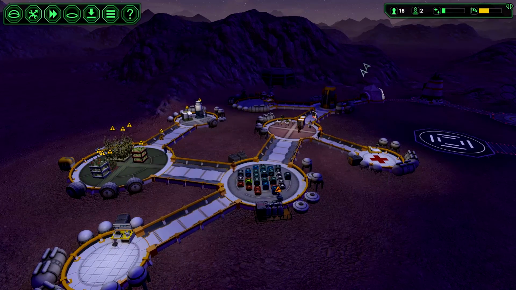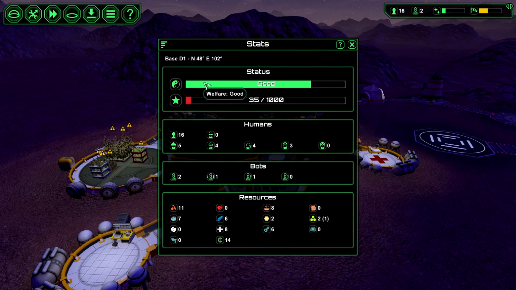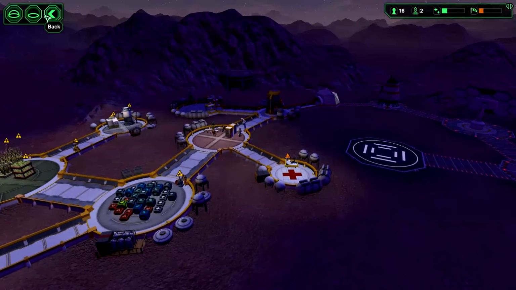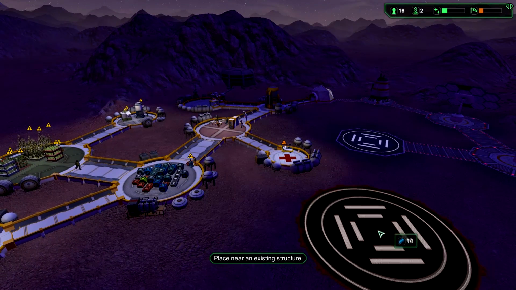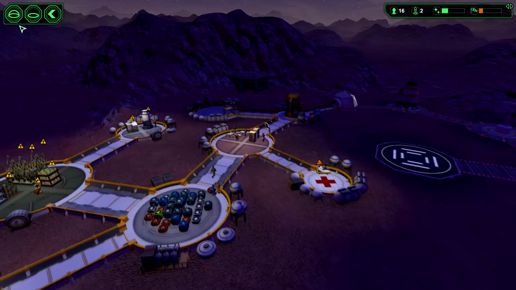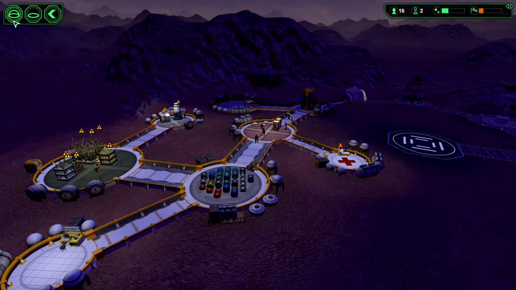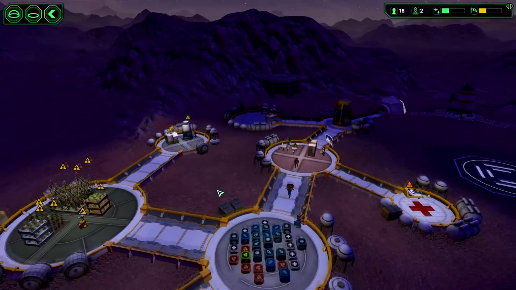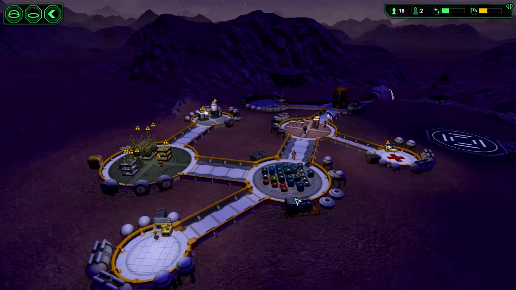So if I just click F2, you should see the status, and right now the welfare is good. The happiness and overall star rating of the colony is 34 out of 1,000, so it's quite poor. Not many people are going to want to come. If I build a starport, this is where civilians can come and explore your space base. This is a way of increasing the morale, the happiness, and the population of the base by a dramatic amount.